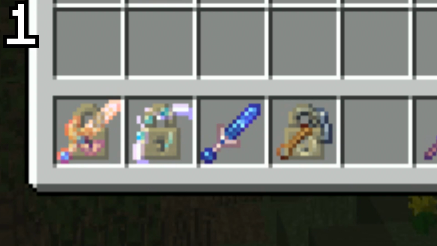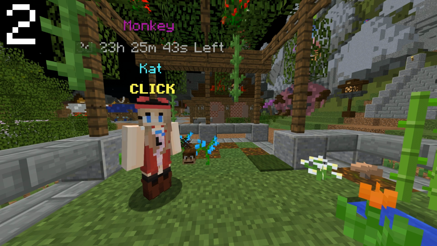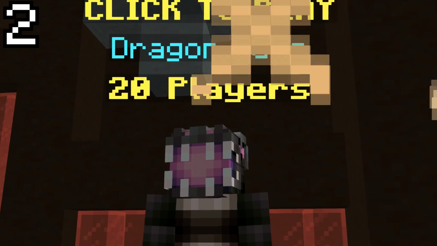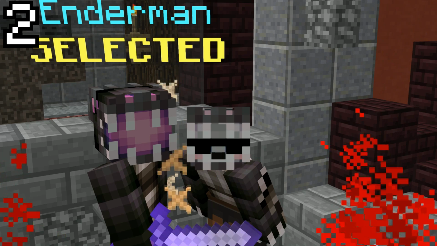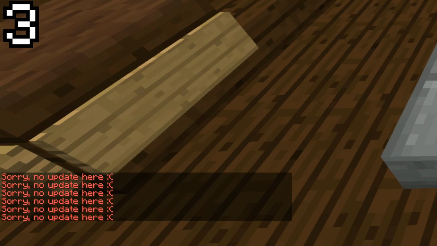Whatever. Unenchanted items will show an enchantment glow if they have a rune applied. Many of the NPCs in the game are references to other games or Hypixel game modes, like the Cat is Serena from Pokemon, and the Dragon Pet is the Dragon Wars lobby NPC, and the Prestige 3 Enderman skin is from Mega Walls. Attempting to fish in the Wizard's portal will occasionally tell you, sorry, no update here.